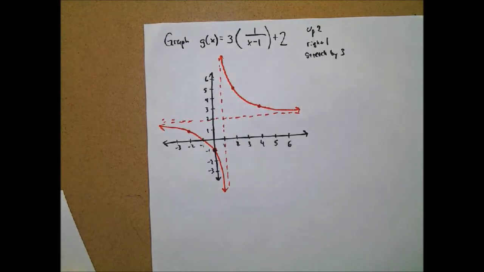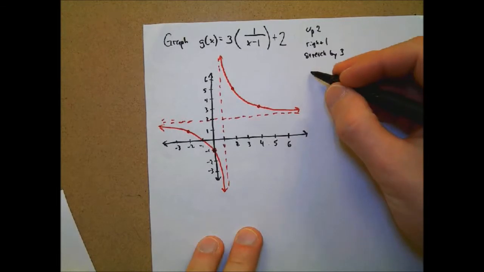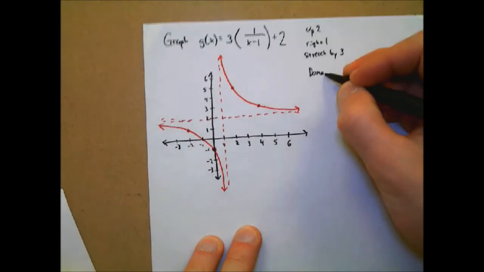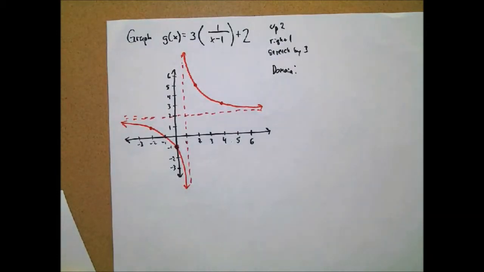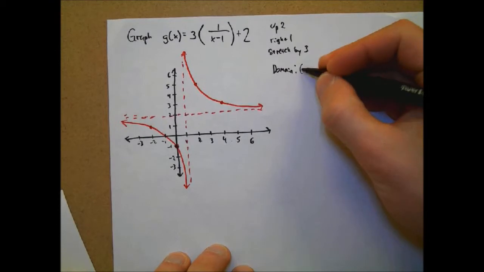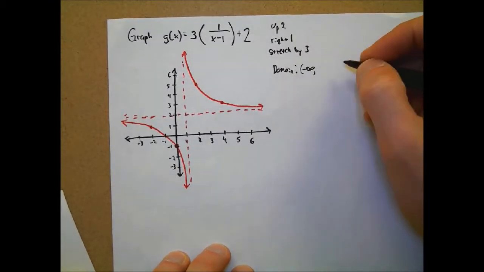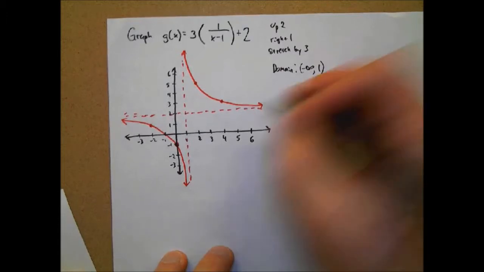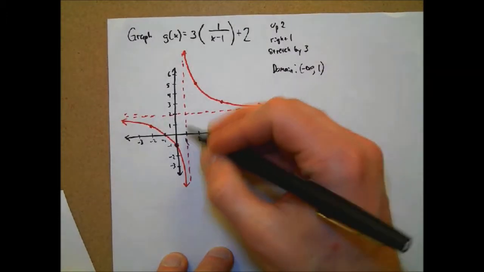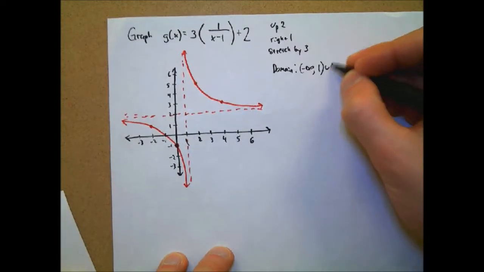Okay. Let's just talk a few more things here. What would the domain of this graph be? What's the farthest left we're going to go? Negative infinity. Up to what? At what x value do we stop? Not 0 in this case. To 1, right? Because we had to shift it right. See right here, there's our vertical asymptote at 1. And then union 1 to infinity.